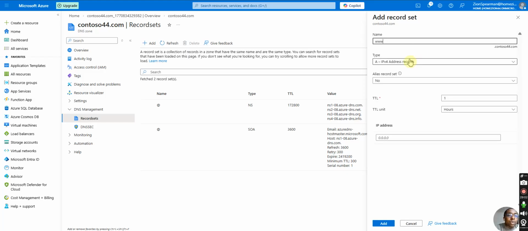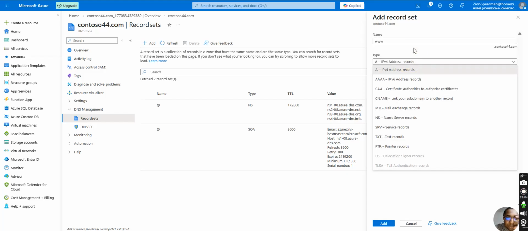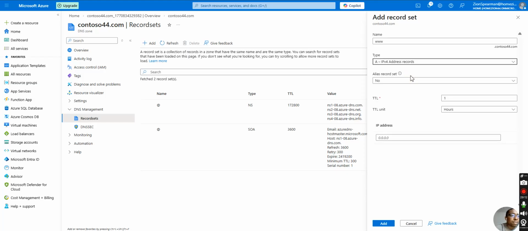A-type. So A-type is IPv4 addresses, whereas AAAA or quadruple A is IPv6 addresses. And we're going to use IPv4 for the time being right now. Time to live is 1, so how much time it goes back and forth. And the IP address is going to be 10.1.1.4. And we're going to click add.